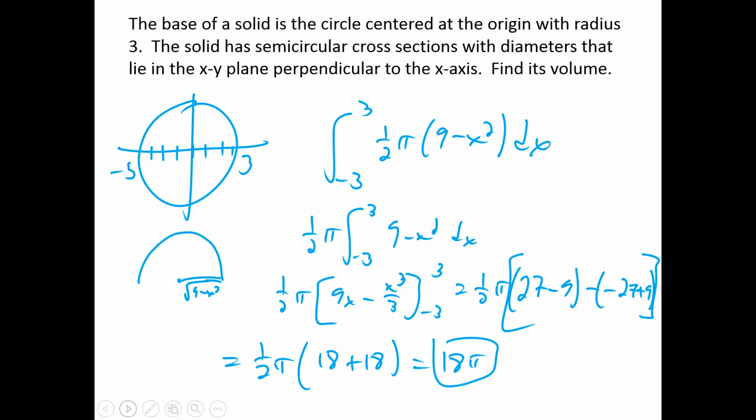Wrapping your mind around this the first time is kind of tricky, because this idea that they're popping out of the board, right? So this is like coming out at you, and each x has a different cross section. But all the cross sections have a radius according to this function, because the stick is going to be, in this case, your diameter, and half of that, which is just center to top, will be your radius.